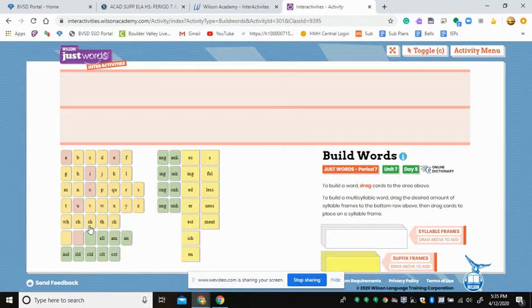Stake. Stake. All right, let's see if you got it right. S, T, A, K, and then we have that silent E at the end. Stake. What kind of syllable is it? Vowel, consonant E.